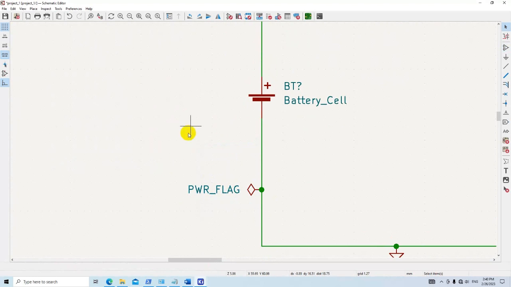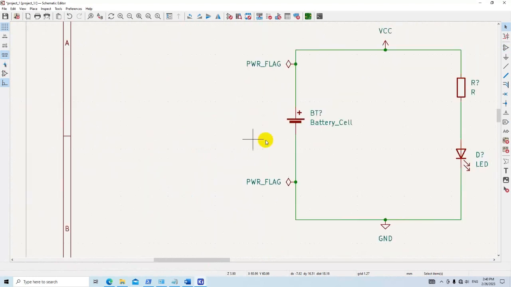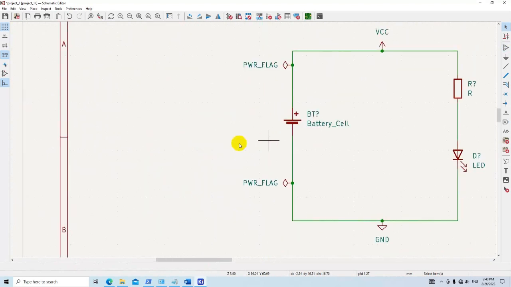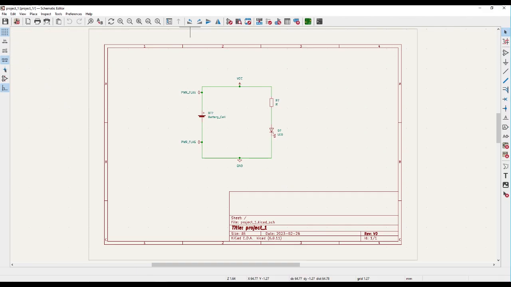Now we are finished drawing our circuit, but not ready to export to the PCB editor. In the next video we will prepare our design to export to the PCB editor.